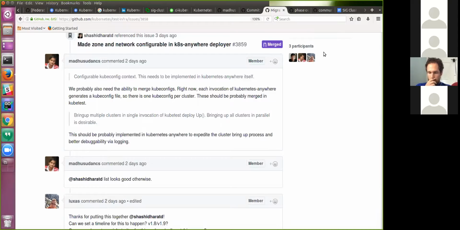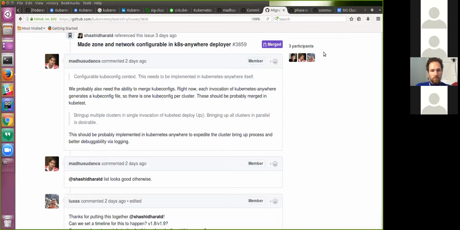So the complicated setup that we have is we bring up the clusters once every day at midnight Pacific time, and then reuse those clusters and bring up and tear down the federation control plane every single time. This has caused issues when PRs get merged into Kubernetes that go out of sync with the federation control plane, and that blocks the submit queue for everyone.